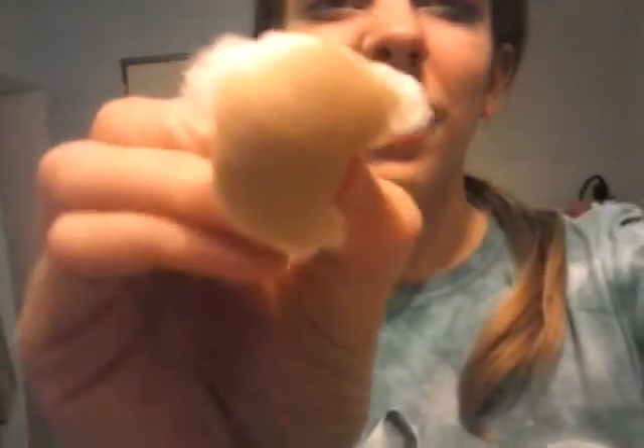It's strong. Oh my lord. Now you can see I'm getting everywhere and I'm using circular motions. I did this twice — one time through already. I'm also going to get my neck because my neck usually is really oily. Alright, so let's see how much dirt it pulled off the second time around. I'm just going to give it another rub.